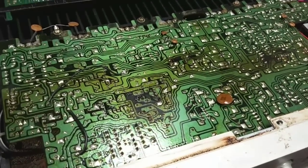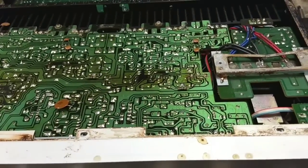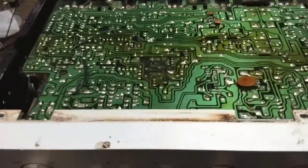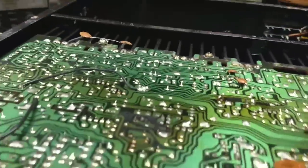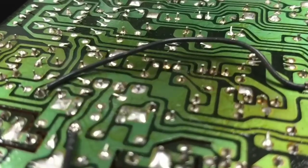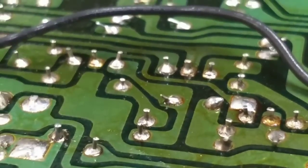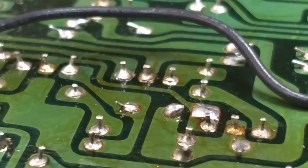We're reaching the 20-minute mark, so I don't know if my phone's going to cut off or not, but the last one I had did. So let's patch this into the next one. Alright, so with the bottom off, I'm starting to confirm my theories here, because immediately my attention was drawn to those little Class A drivers that I was messing with. And I don't know if you can see there. Look at the solder breaks.